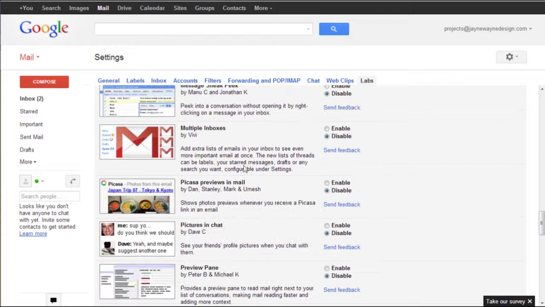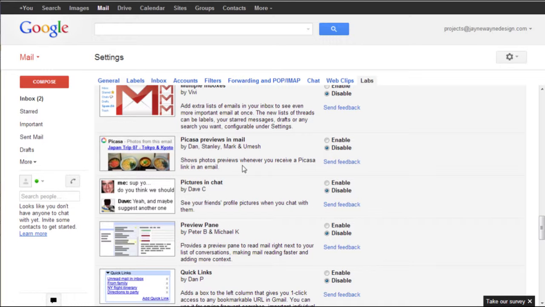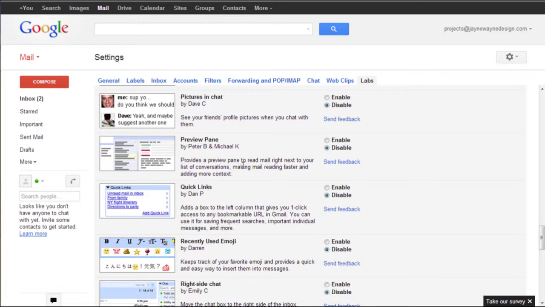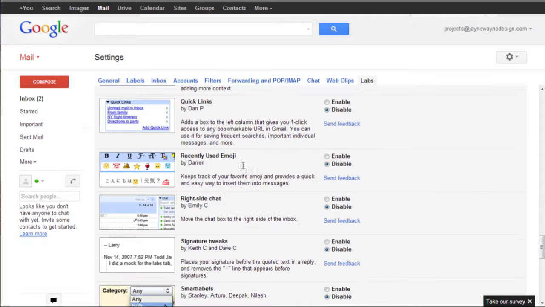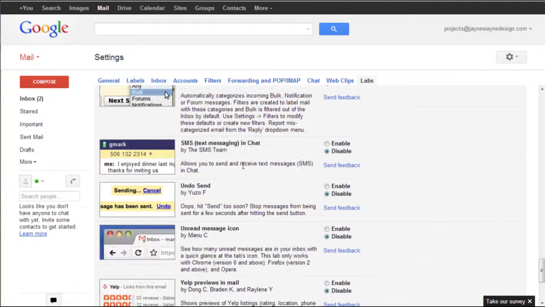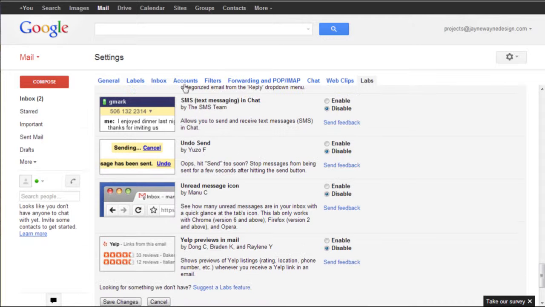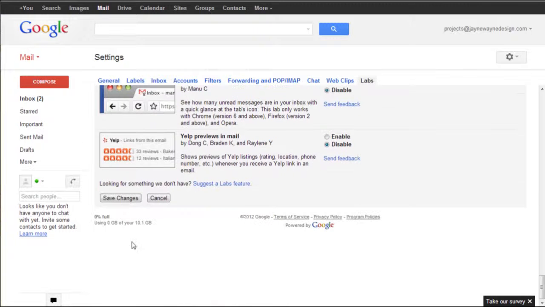So anyway, you can choose the lab that you want to enable. It just depends on how you're going to use your Gmail and what's important to you. Just go through the list, check it out, see what you like and what you don't like. One thing I want to point out though is the undo send feature. Very handy. You have to be a little bit quick on the draw, but if you send an email and you didn't mean to do it, you have maybe 2 or 3 seconds to click undo and have that email returned to you. Very handy if you accidentally sent an email to somebody that wasn't supposed to get it. And now once you have your labs picked out, just scroll down to the bottom, click Save Changes, and you are ready to go.